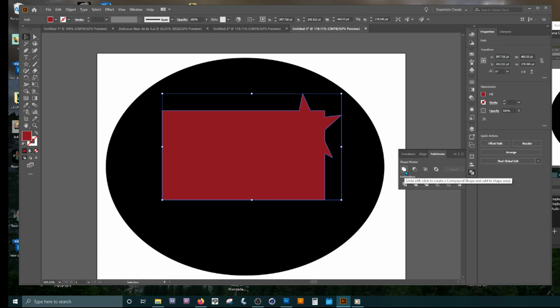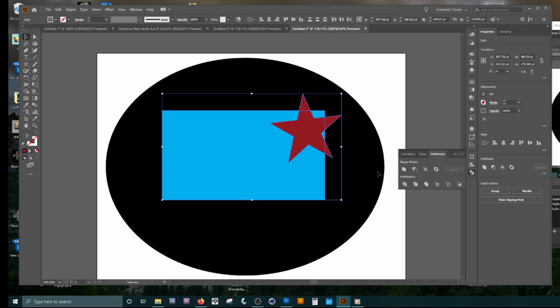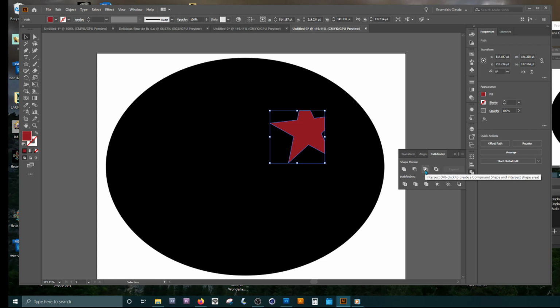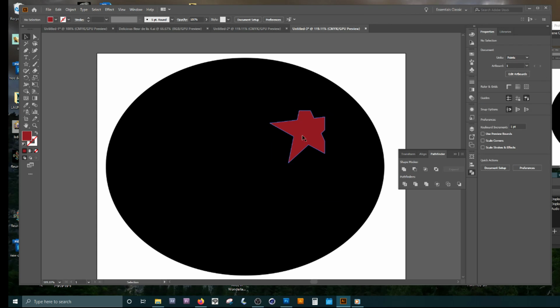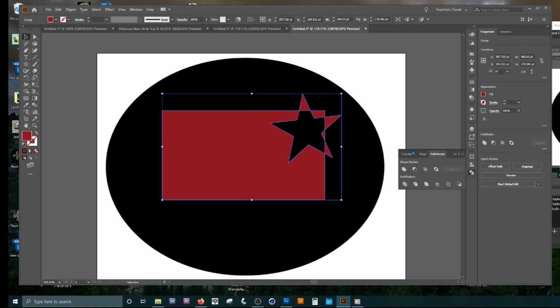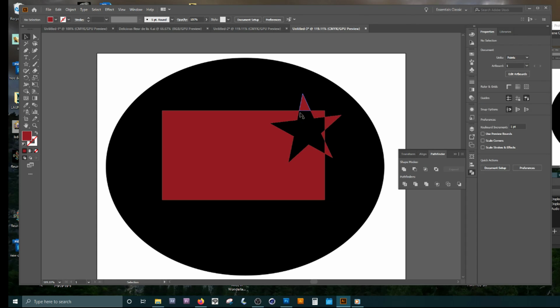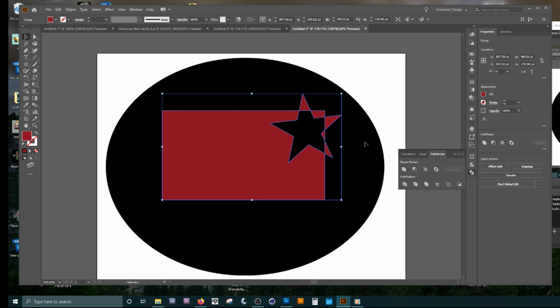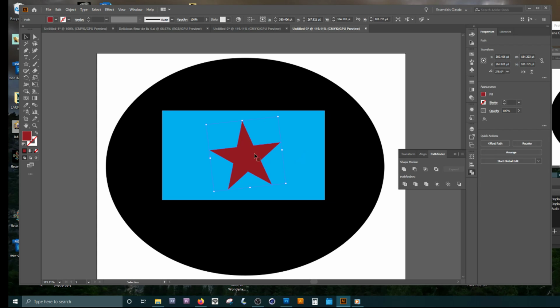You can see if you unite them, it puts them together. If I do what's called an intersect, it intersects between those points. I don't know what this is called. Exclude, so it excludes when they overlap each other. And it's kind of cool. You can make some interesting shapes with this. And then you can go in here and change these things individually. You'll notice that right away it makes it into a group, and it makes it all in one fill color. I think it's usually the back fill color, or was it the front color? It was the front color.